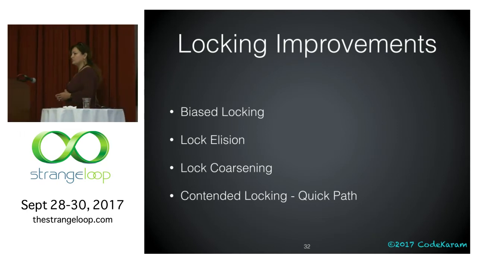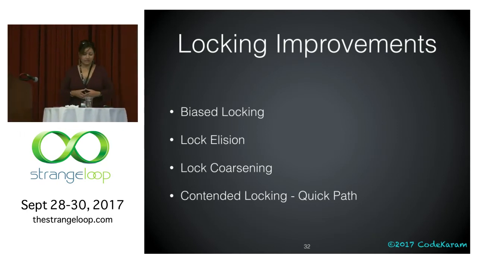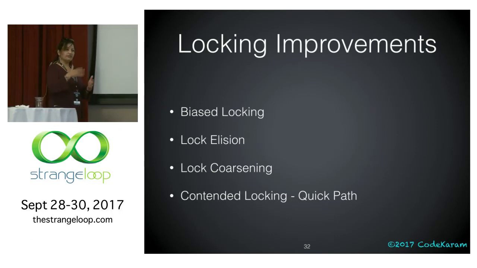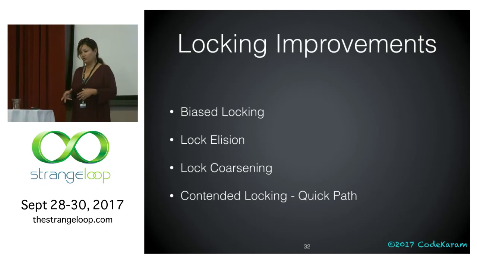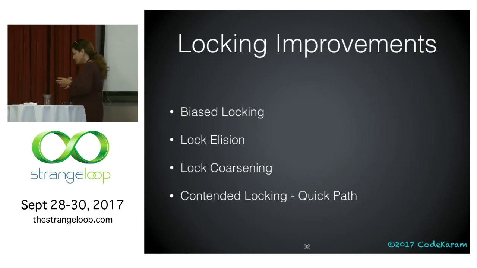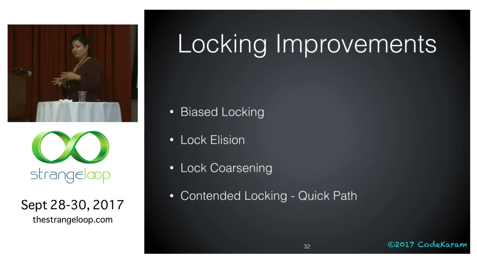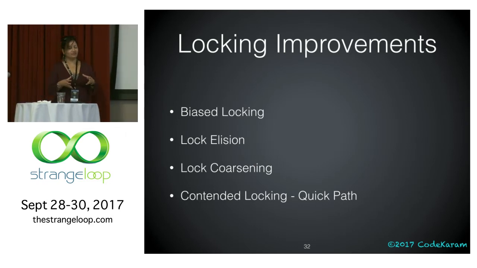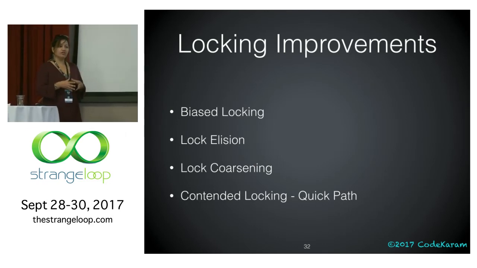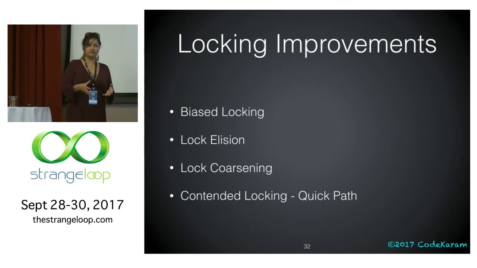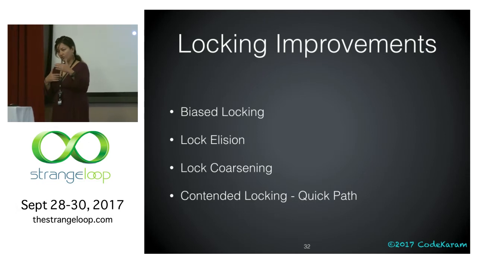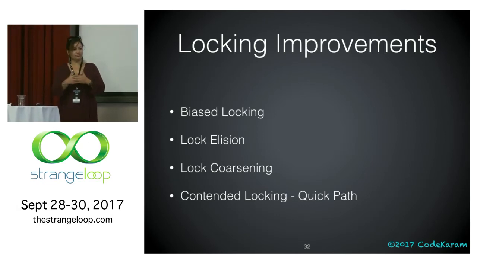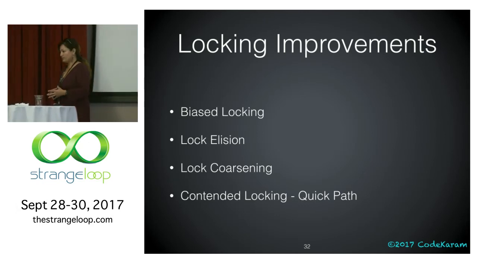So let's move on to lock coarsening. We've seen multiple synchronized accesses to either a method or an instance. What if they were all for the same object? A JVM can identify that, and it says, OK, I don't need to lock every time. I don't need to do a CAS every time. I can just coarsen these and do it once. So that's called lock coarsening.